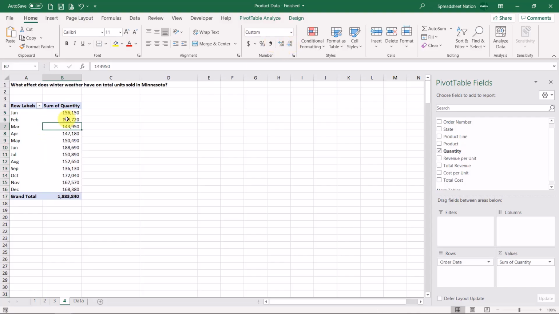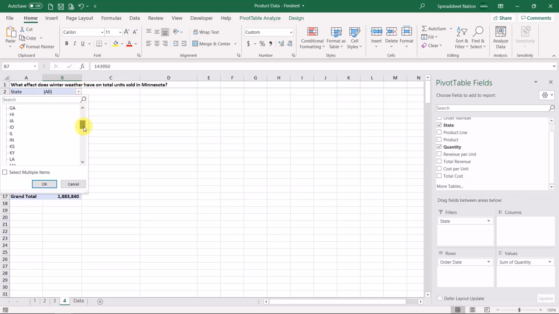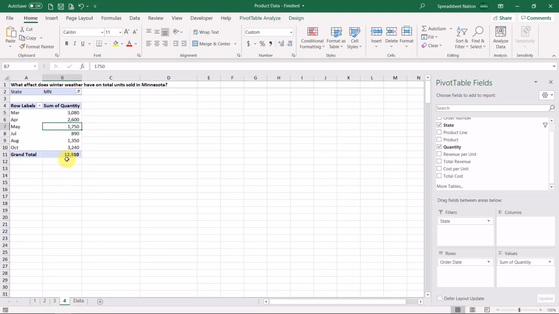And we want to know specifically for the state of Minnesota. So we'll come in here to the state, and for those not familiar, the abbreviation for Minnesota is MN. And here you can see that there's only 6 months where we actually had sales, and looks like there were no sales within the winter months.